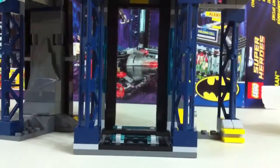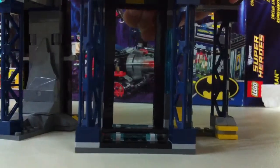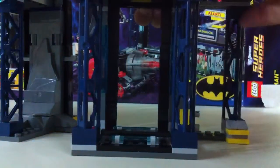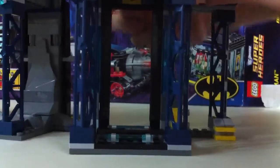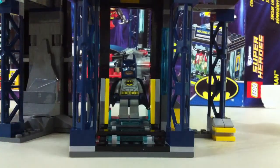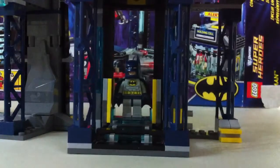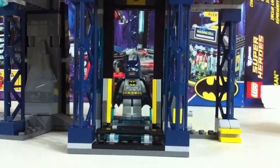Okay. So, this is supposed to be the transforming into his suit thing. That red thing there, I'm going to pull that out. And you guys watch the bottom here. This is the main feature in the whole set. So, let's watch it go. Batman comes out. How cool is that? That is the best thing in the set. The best. It is awesome.